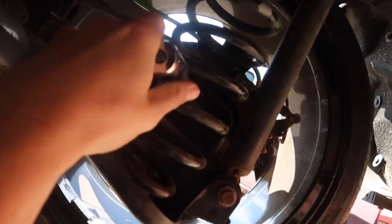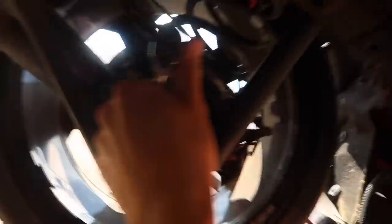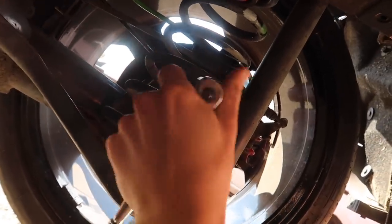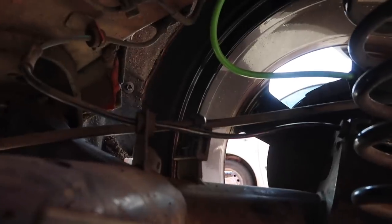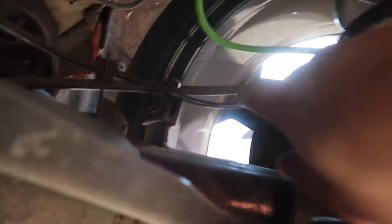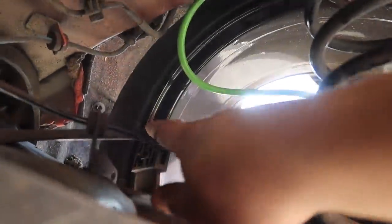If anyone does need to change their ABS sensor - it's an 8 mil. I was going to say it needs to be a two-man job but your boy got her - got her right out of there. It's got hella extensions on it but she's coming out. Voila - look at that flow on this. I do realise for anyone who says in the comments I should have just unplugged it from up there, but I couldn't really get to it so I went that route. That side's sorted - at least I know how to manipulate that side to the other.